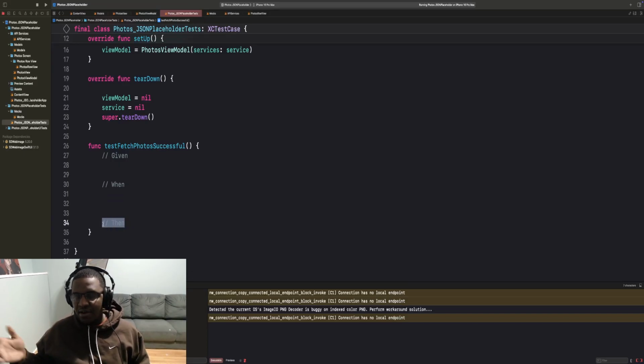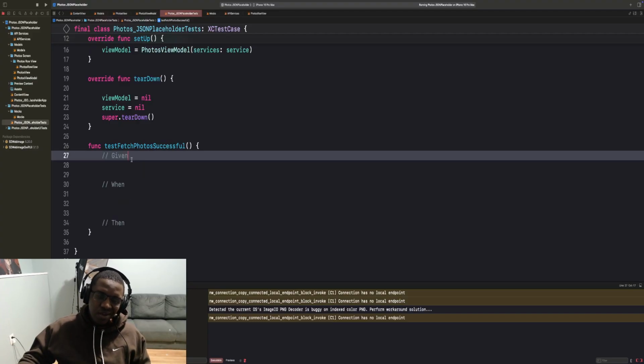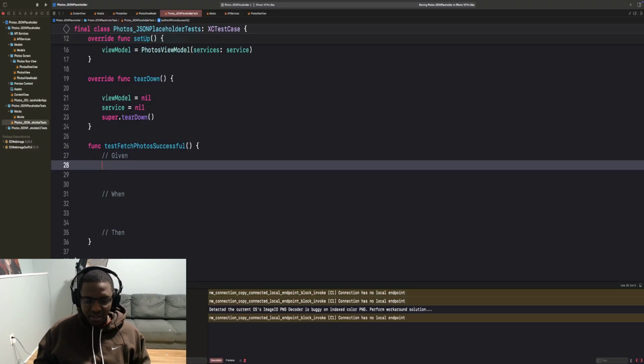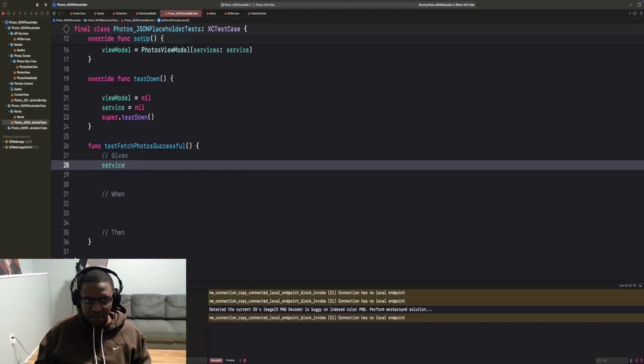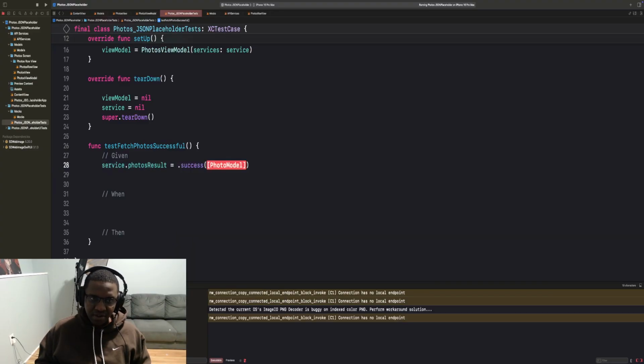What are the expected results? Are they as expected? As I do it, it's going to make more sense. So service photos result is equal to, and remember we're using the result type, so the success case will be an array of photos.